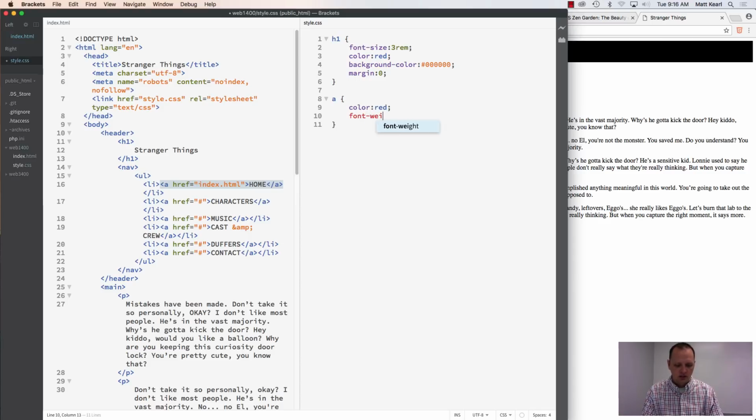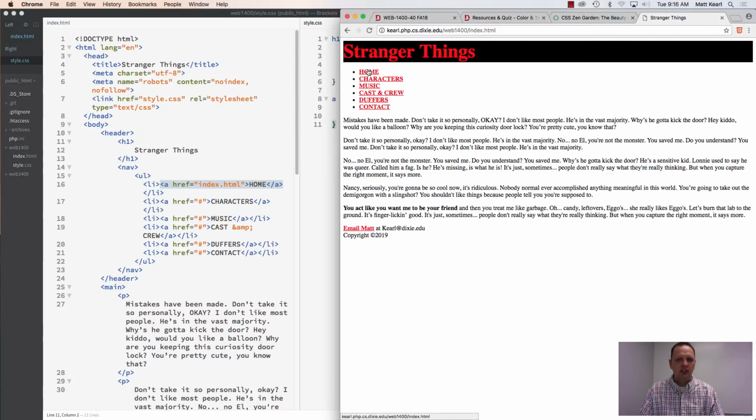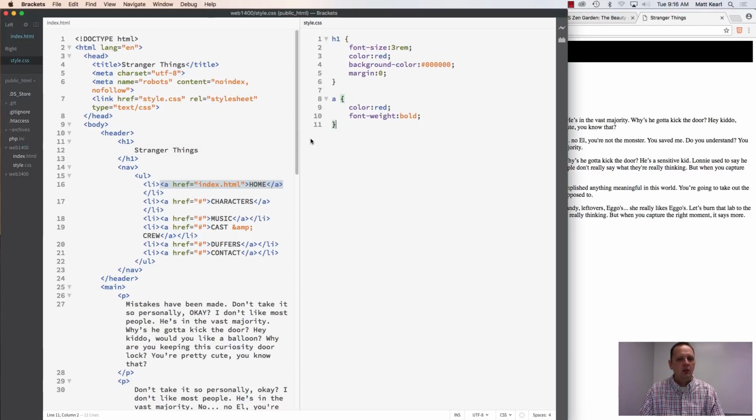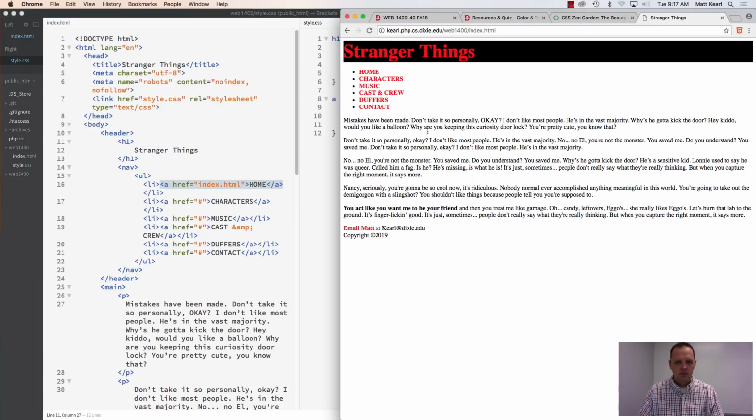And, you know, you can use, and again, we haven't learned these yet, a font weight bold or something like that. And that would bold that font for us. And so when I refresh it now, you can see they're red and they're actually bold now. I could go through and take off the underline with text decoration. You can have an underline, an overline, line through, but we're going to change it to none. That way the underline can be taken away. Okay? You guys with me?